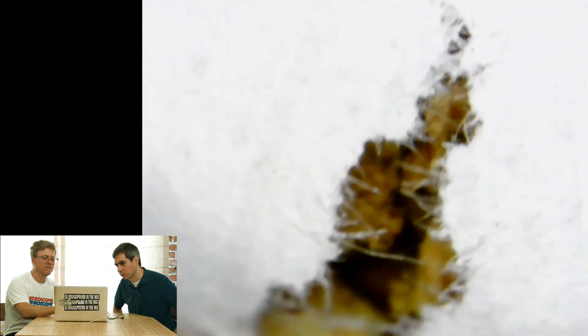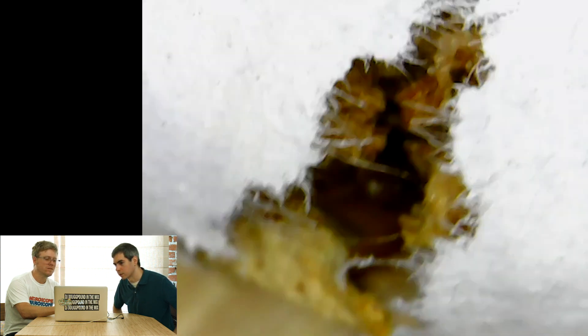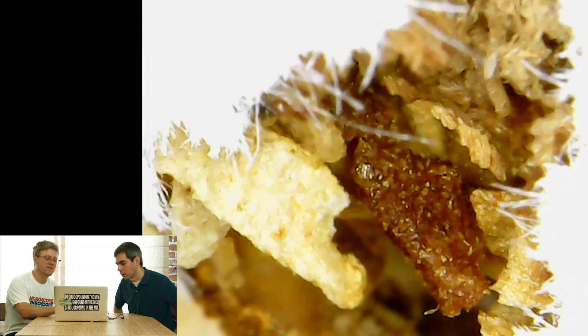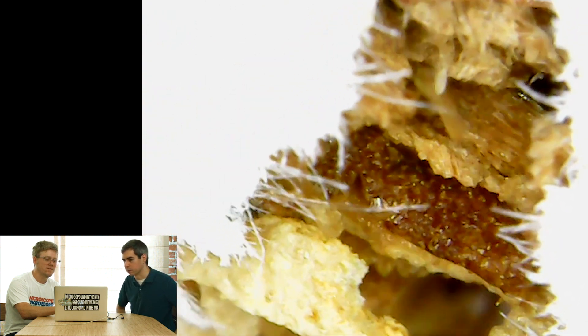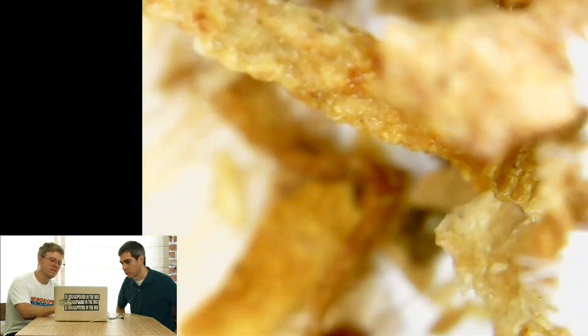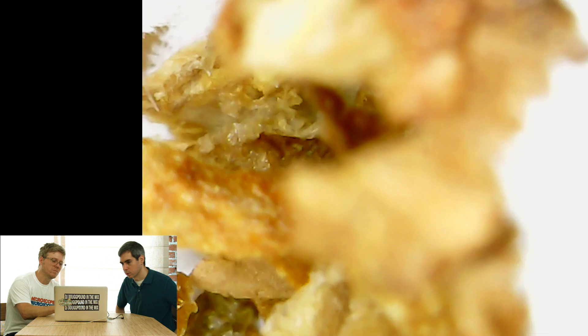Let me see if I can rip it open here. Get a nice focus going. I want to see those hairs from the paper. Your wish has been granted. Let's get a paper towel or something to put this over so we can see it show up more. That looks beautiful.